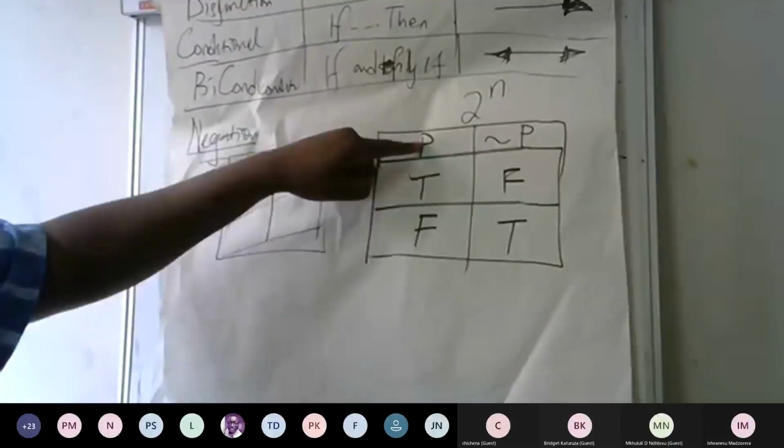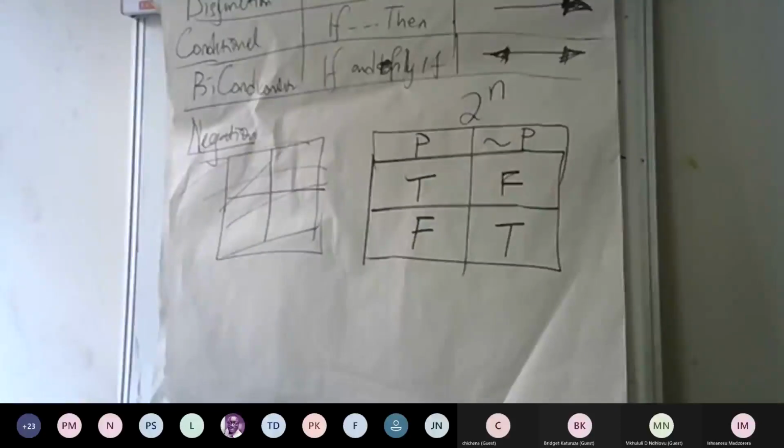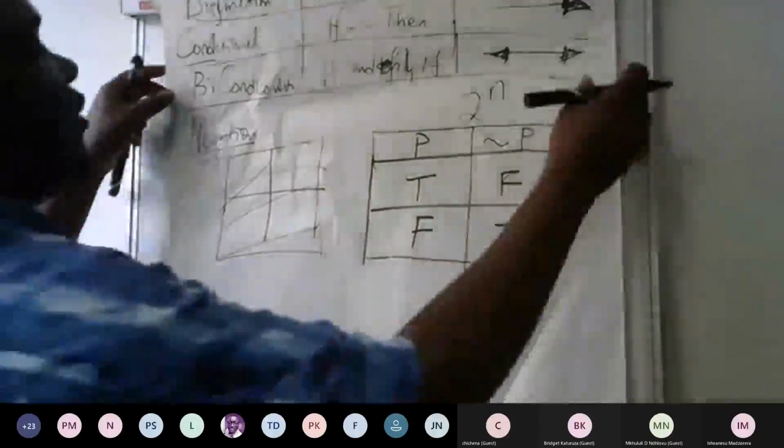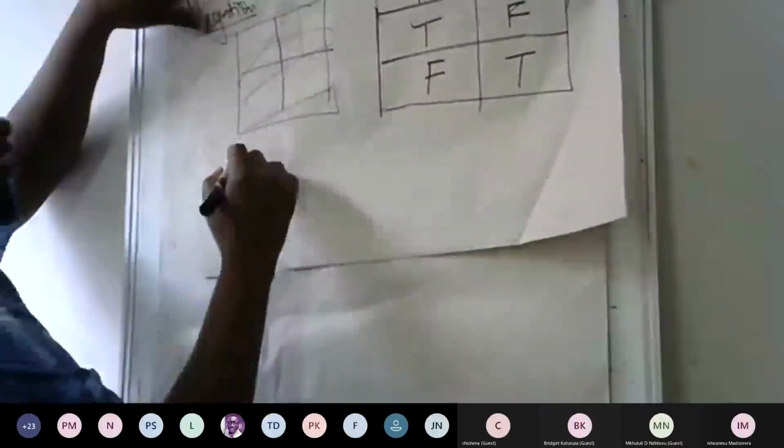2 rows. It helps you when you're dealing with 2 variables, 3 variables, like what you encounter in the assignment or in the coming exam. With 3 variables, P, Q, R, you come up with 8 corresponding rows, then you work yourself out. So we can still look at the next one.